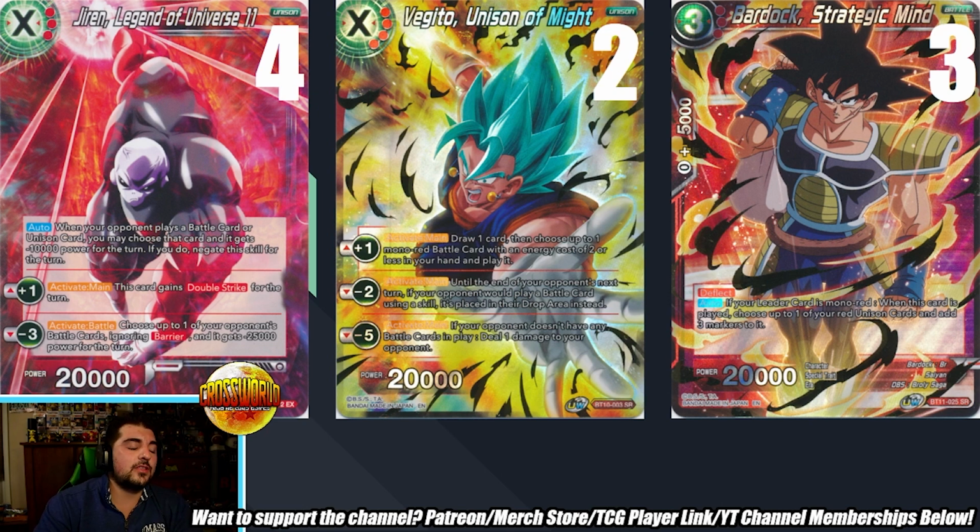Jiren, Legend of Universe 11, though, is a card I don't really see many Bulma lists playing. It's the secondary unison you play in this deck. Sometimes some lists play no other unison, some other lists play the red Shenron unison, which is not bad, especially with Yamcha the Lawless. But Jiren, Legend of Universe 11 is such a crazy card, right? When your opponent plays a battle card or a unison, you can give it -10, so that even serves like removal in some aspects, but other than that, you're just basically making bigger attacks come through smaller.